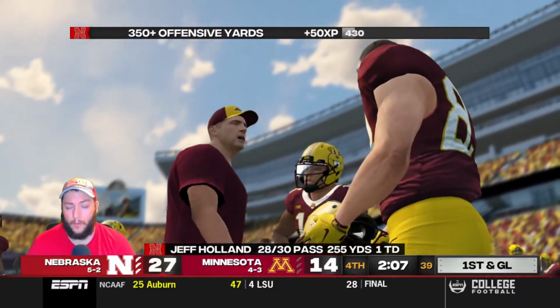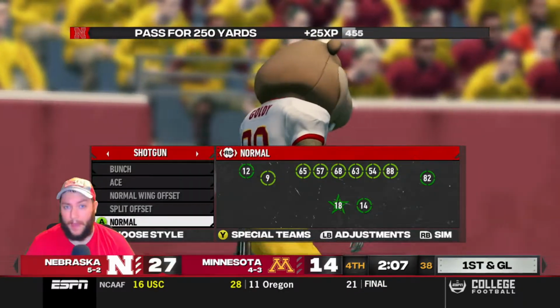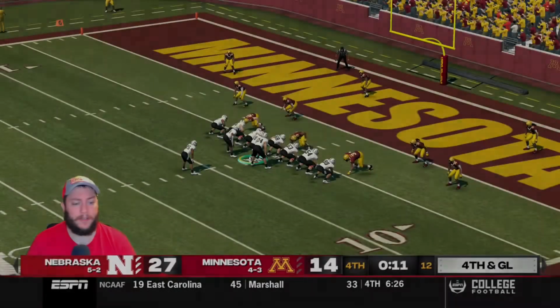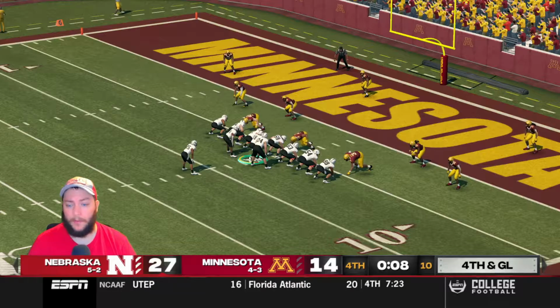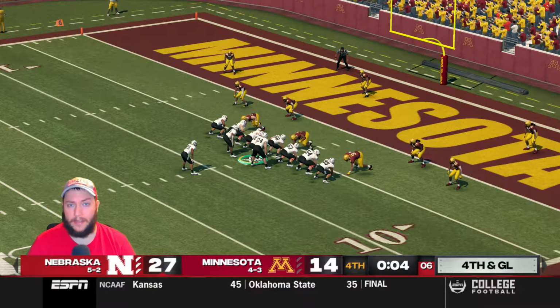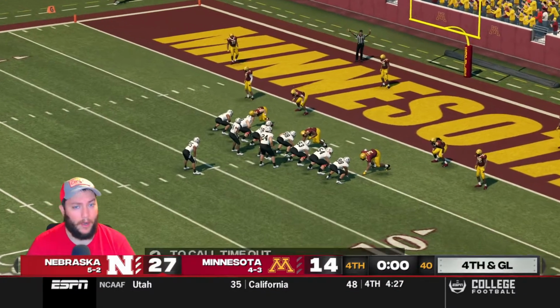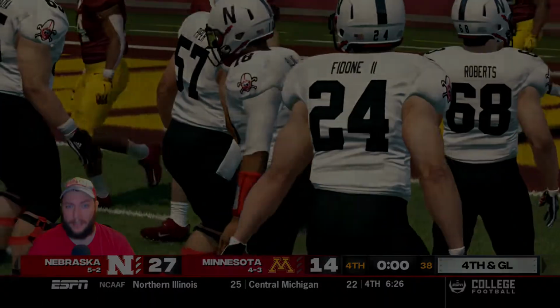They take a little bit of a risk there going with the passing play, but it pays off as they get the first down. And now Minnesota are out of timeouts. With that first down, that ends the game as Nebraska are able to run the clock out. There's nothing Minnesota can do. They're out of timeouts, and Nebraska are going to end with their third consecutive win, and one they desperately needed if they wanted to win the Big Ten West and get to a Big Ten championship.